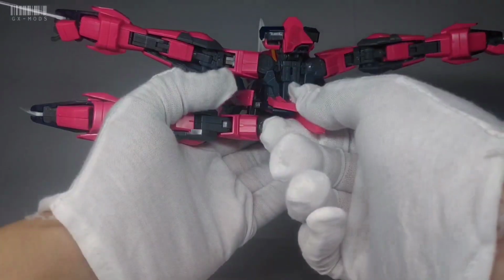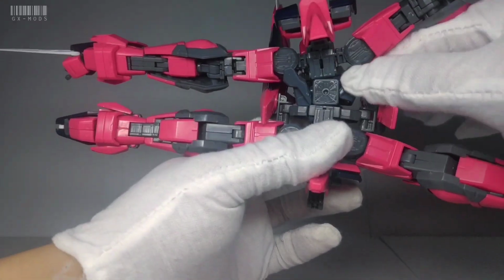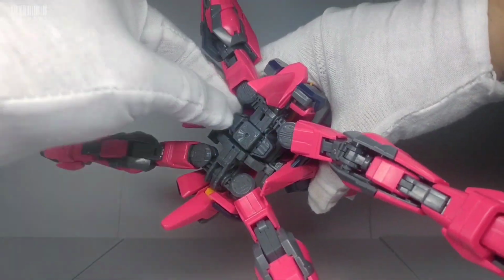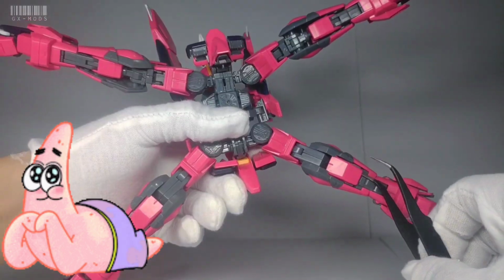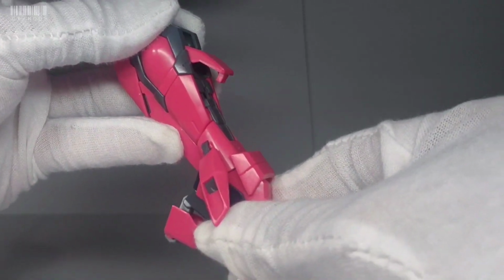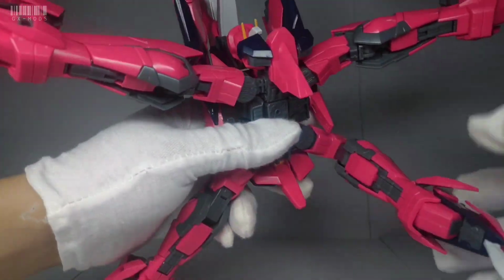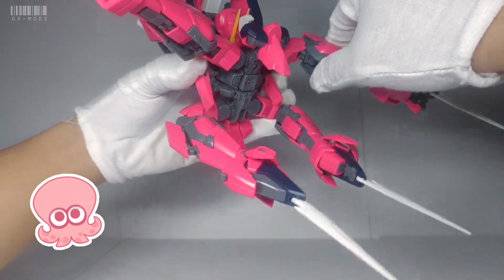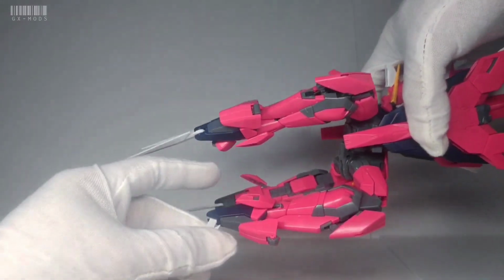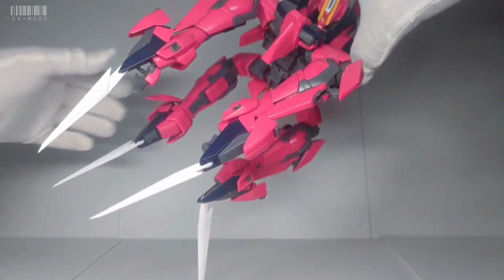Now let's move this front skirt forward and the joints inward and move this out, turn this around, and then lock it into place. Now we have a starfish looking appearance. Now let's move the lock for the feet and move it inside, lock it into place, bring the feet forward like this, do the same to the rest of the arms and feet, make it look like a tentacle like that, and the blades forward like this. This part is still loose, I really hate that.